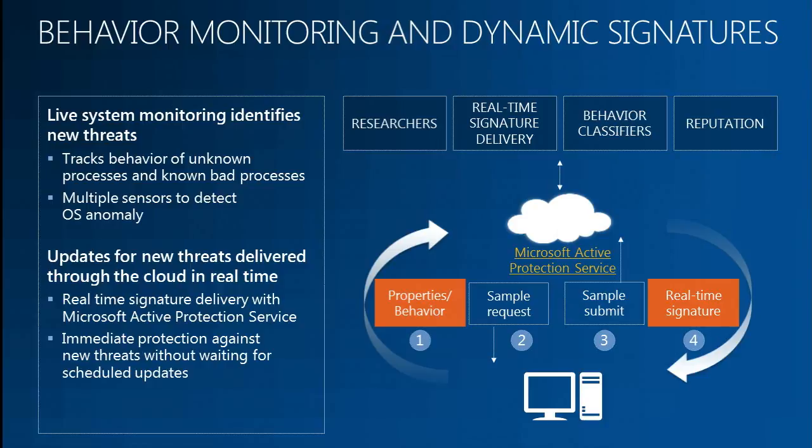The other side of this Microsoft Active Protection Service is what we call signature disable notification. If we goofed, which on occasion happens, and we identify some application that shouldn't be being removed, we will also send down a signature disable notification to stop doing that to you. So that's the two sides of the equation. One is real-time signature delivery. The other side is signature disable notification. Those two together are a much more client intelligence-driven way to stay safe or to stay productive without having a lot of administrator interaction.